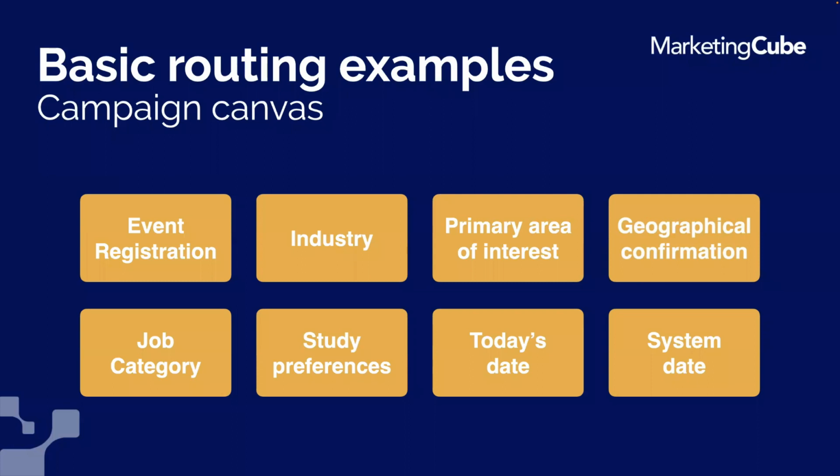Today's date and system date. Now, the reason I add those is they're two slightly different things, and Eloqua gives you two slightly different elements to manage them. The concept of today's date is very much the construct of the campaign canvas in the moment. If you've got a campaign running that will have people coming into the campaign on a regular basis, maybe every hour or once a day, for example, we need to think about what the messaging is going to look like. And if you think about it, the lead up to an event, maybe you start your comms 6 weeks before, 5, 4, 3, 2, 1 weeks, etc., leading up to.